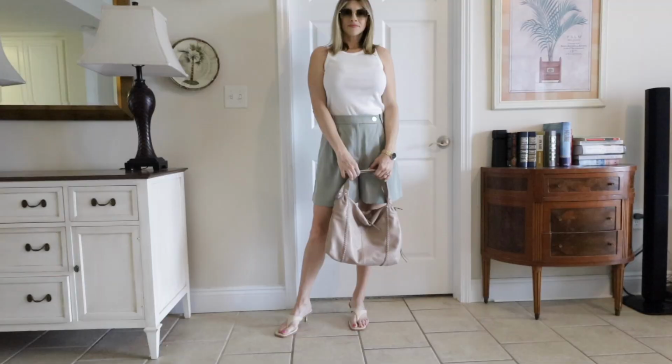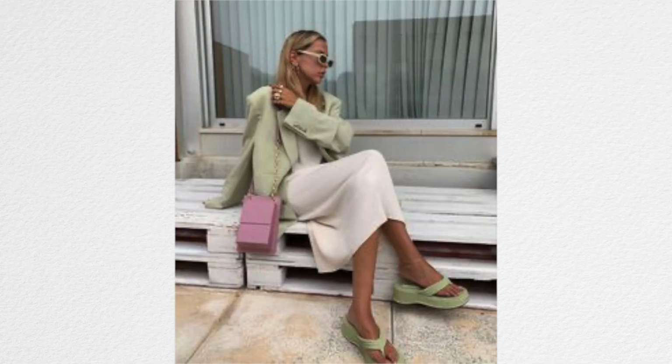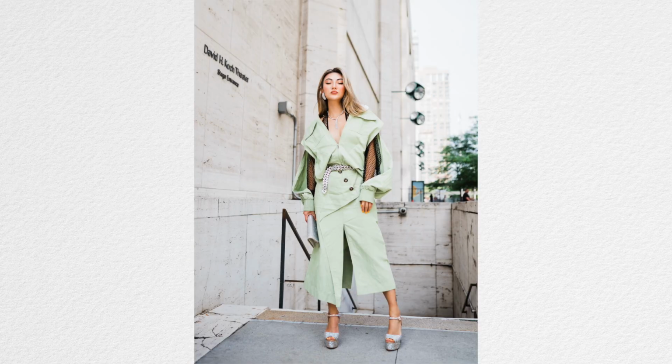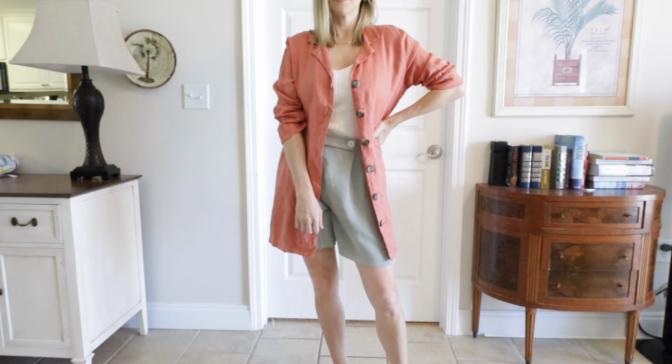So I personally love this color. I have loved it for a few years and it seems to always be kind of a trend in one shade or the other. So I thought this would be a fun video. I think of sage green as a soft or muted green as opposed to a bright or a dark green. Basically, if olive green and white had a baby, they would have sage green. And of course, like all babies, they come in different shades. Some of these shades might be right for you, some of them might be wrong. And I will share with you my thoughts on that in this video as well.